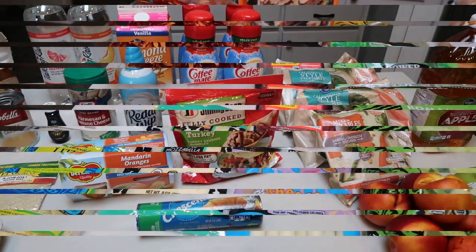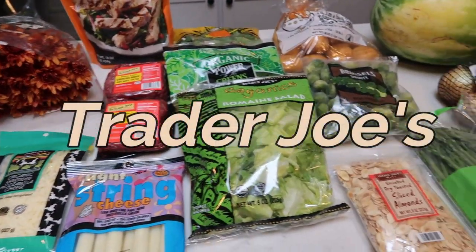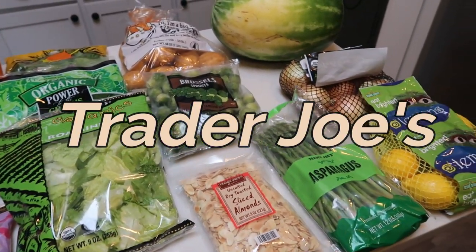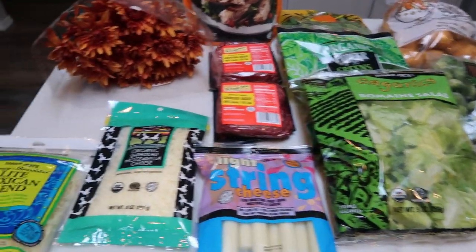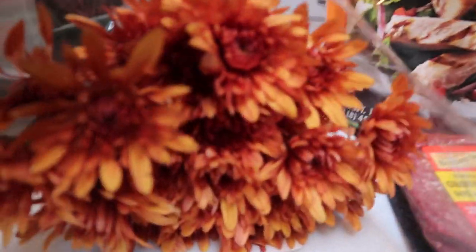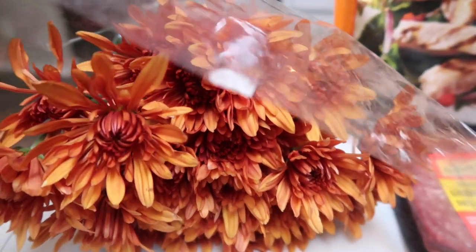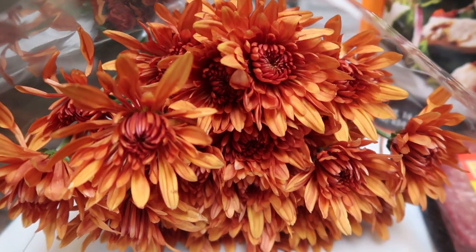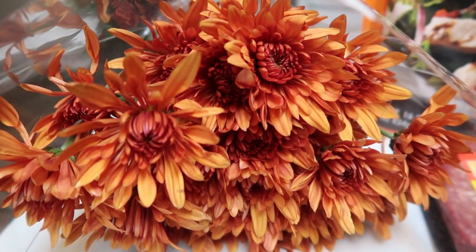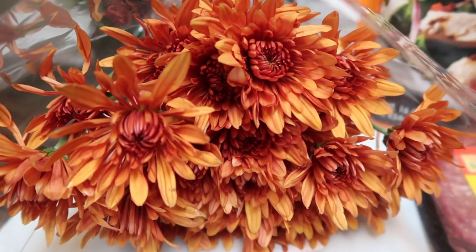Here is what I picked up for the week at Trader Joe's. I mainly went there for produce because I love their produce and their prices are outstanding. So of course, hence fall, I picked up some fall colored mums. You get this entire bouquet for $3.99. You cannot beat the price on flowers at Trader Joe's. I'm going to swap out my summery ones that are on their last leg for these fall colored mums.